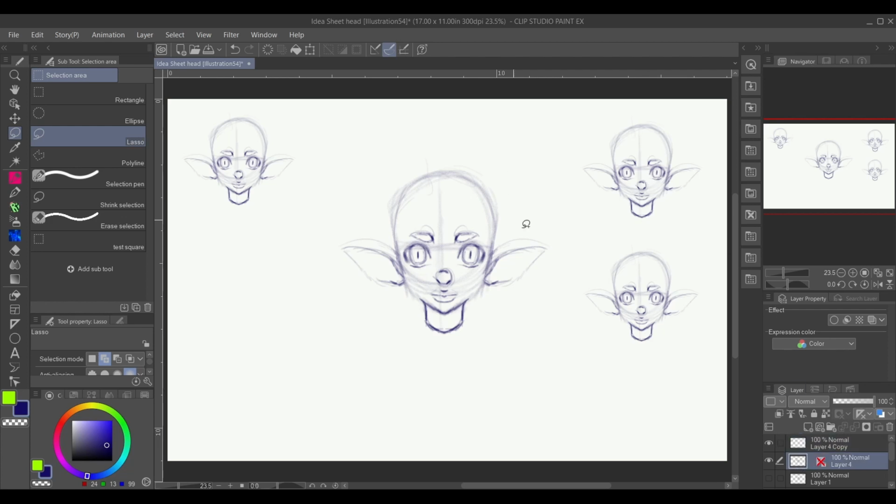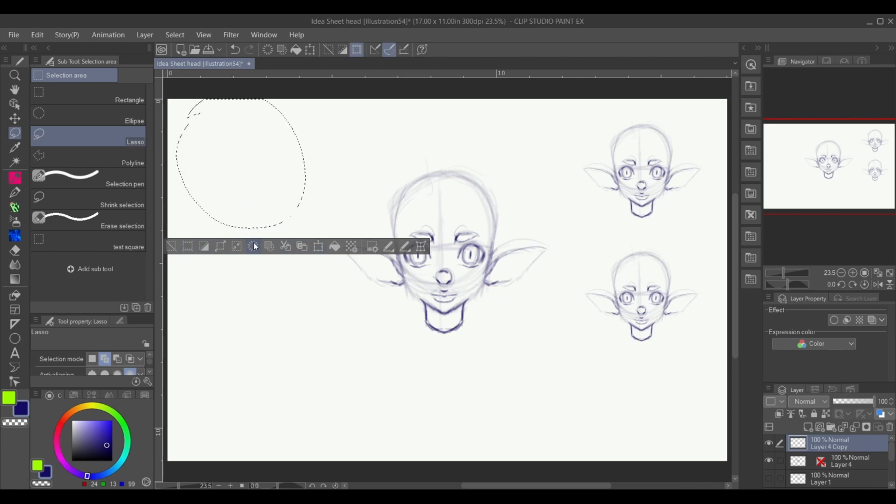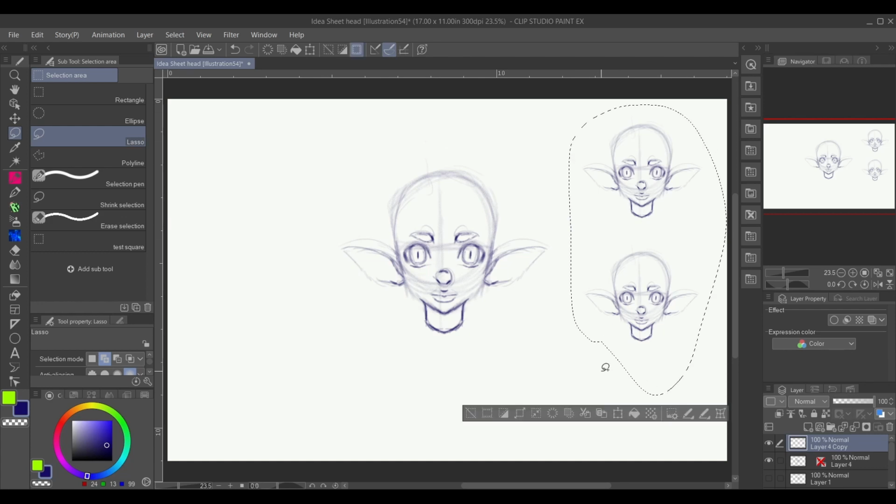Now, as far as the personality that I feel for this character, when I think about goblins, most of the time I think scrappy, excited and high strung.